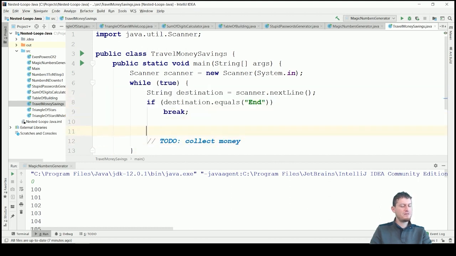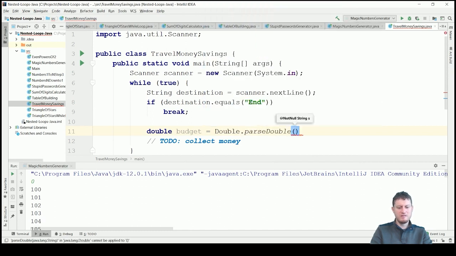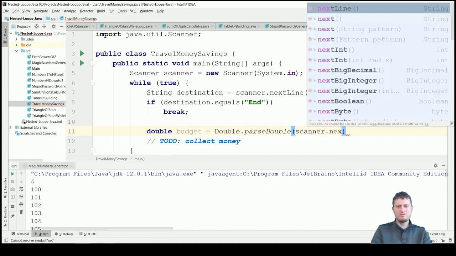Okay, but for each destination I enter double budget. The budget is something like double.parse of scanner.nextLine.